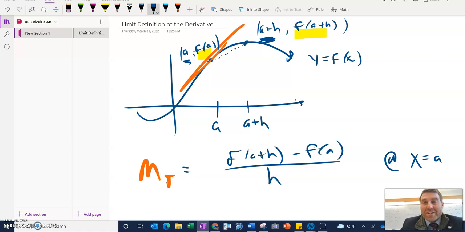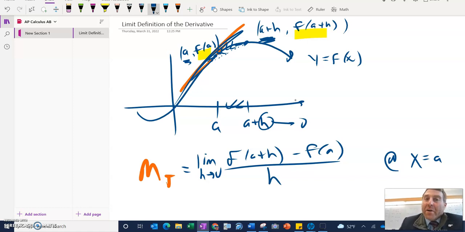We have to bring those 2 points together. And right now, it's a slope of the secant line. And so I don't want the slope between these 2 points. I want them close together. And now I want the slope between the 2 points that are virtually on top of one another. All right? Not quite, but virtually, arbitrarily close. And so the way we drag those 2 points onto one another is we take the limit as h goes to 0 of still the slope. Okay? And so this in the past we've called the slope of the tangent line at a point.